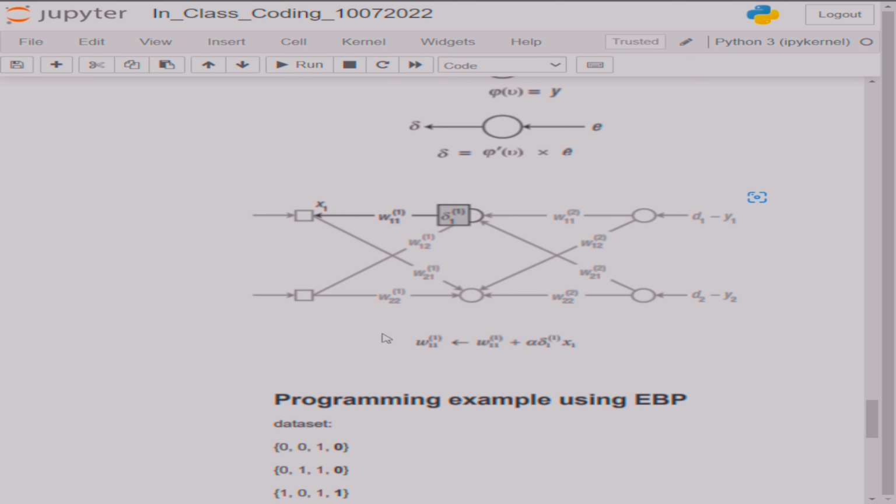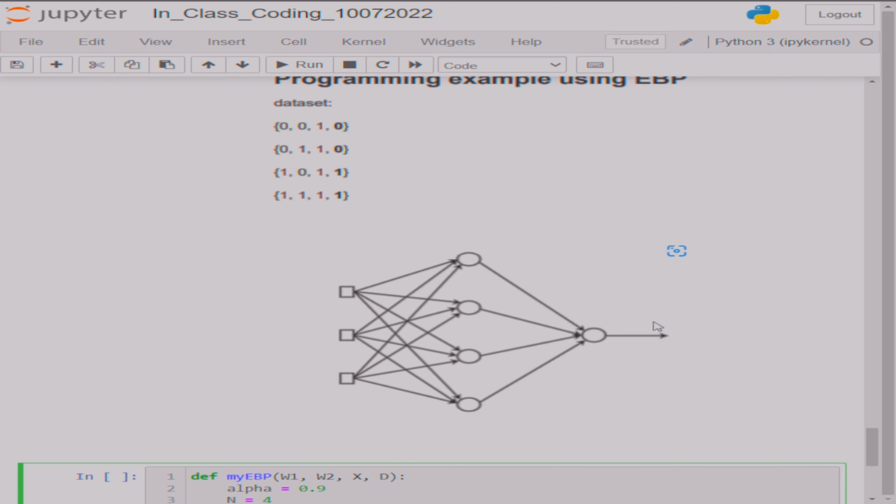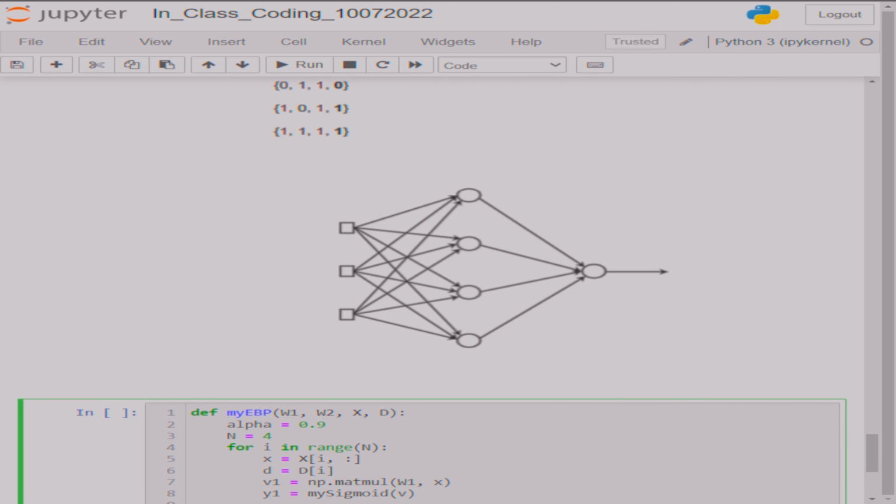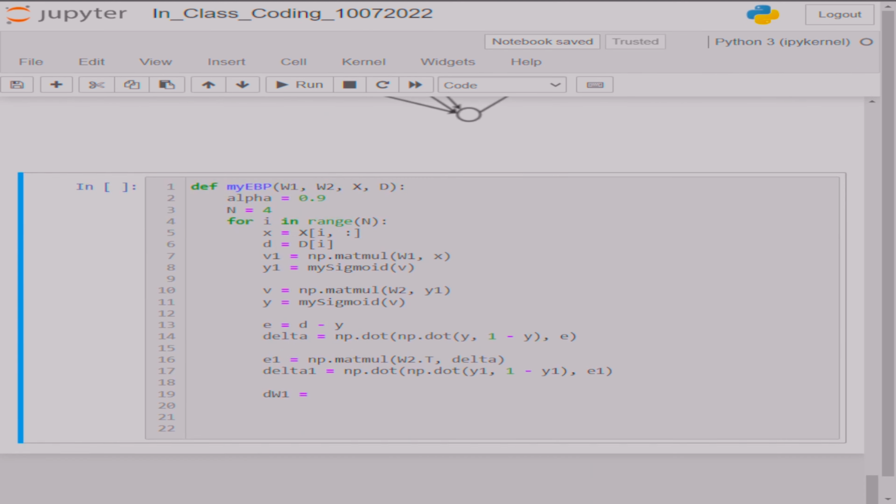Change in the weight, I need to calculate alpha into delta into the input to that. If you are looking at the inputs to the first hidden layer, input will be the original x. There will be a fixed alpha, no problem. And the delta should be the delta 1.